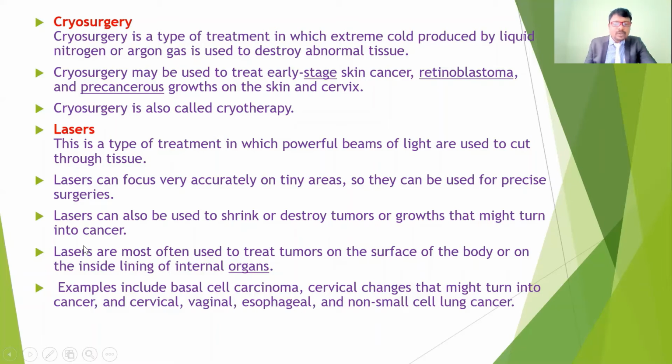Laser therapies are used in cases of basal cell carcinoma, cervical changes that might turn into cancer, and cervical, vaginal, esophageal, and non-small cell lung cancers. In those conditions, laser treatments are useful to destroy abnormal cells and shrink abnormal tissue growth. That is about the surgical and laser surgical procedures.